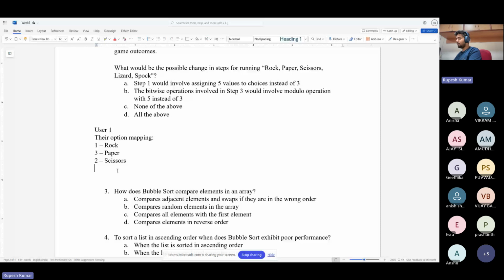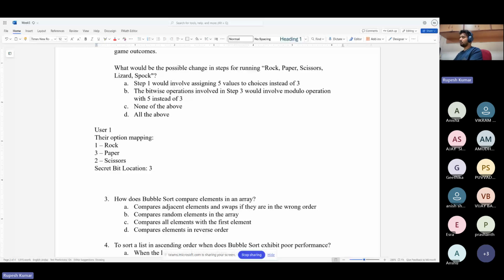The user was now asked to input a secret bit location. So basically, what is the secret bit location? Let's say the user says bit number 3. The user was asked for the option in the option string. It contains 10 bits, and the third bit represents our option.